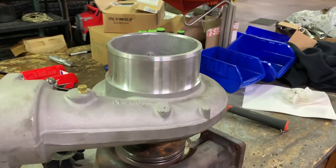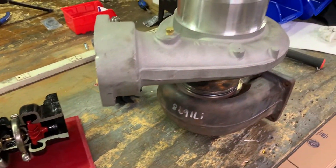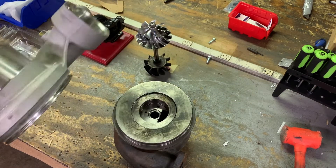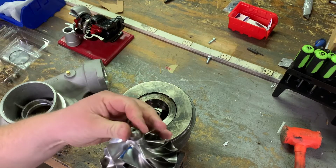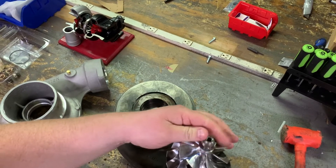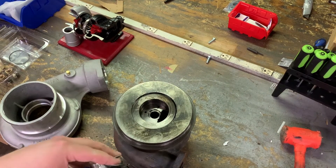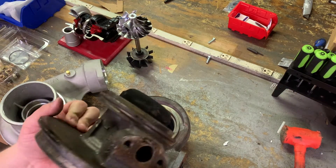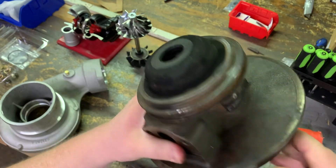We've got a couple pieces here. We've got an S410SX turbo, we have our cutaway model, and we have a standard rebuild kit to help illustrate what's going to be inside this S410SX turbo. In the sake of time, I've already taken apart this turbo and quickly reassembled it so you can see how all these parts go together. First things first, you have your compressor cover, which we'll take off. The next piece is the bearing housing — I've already removed the compressor wheel and the turbine wheel from the bearing housing. Normally the compressor wheel would be sitting right in there, and then the turbine wheel goes through the backside. So we'll remove our bearing housing, and that just leaves us with the turbine housing. Here's the bearing housing — this is where all of your bearings are going to live.